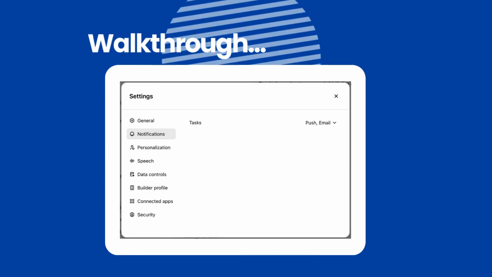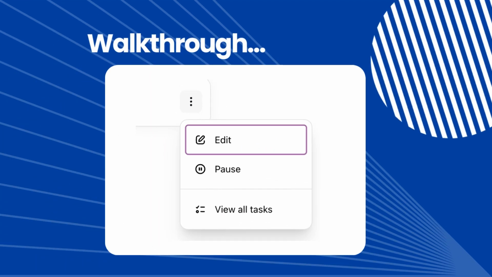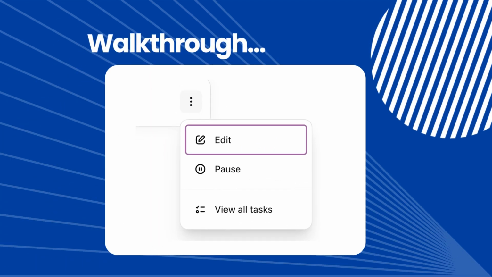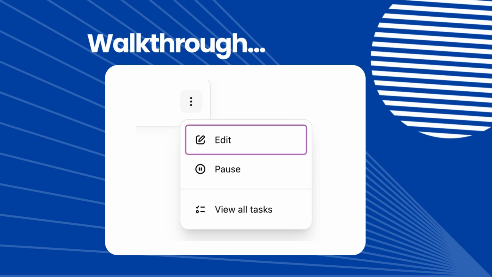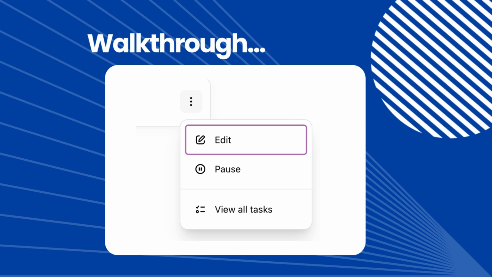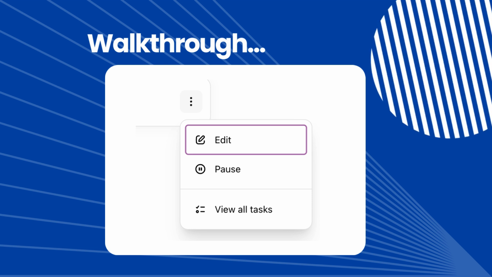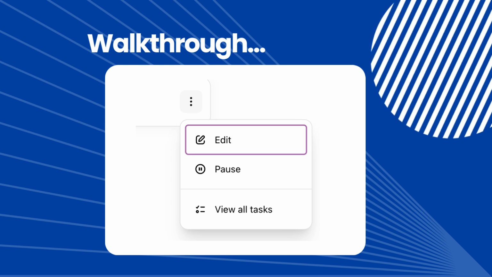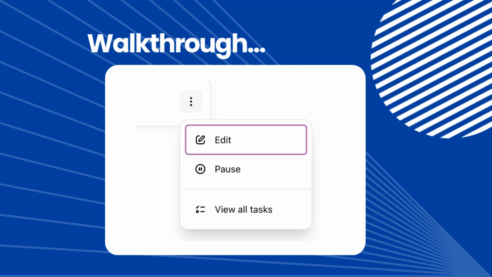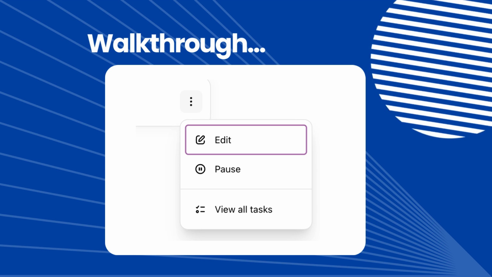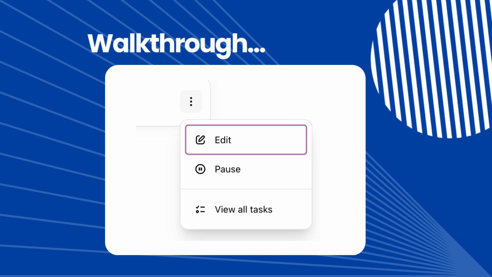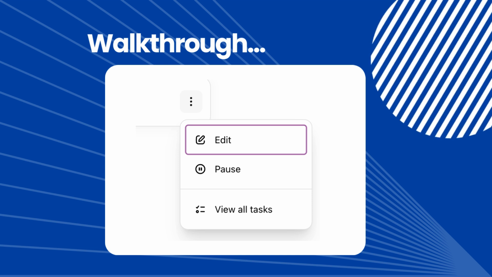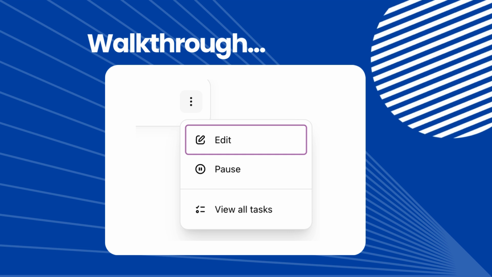Let's say I create a task and then realize I need to change the time or maybe tweak the instructions a bit. Can I go back and edit it? Oh, absolutely. You can edit, pause, or even delete tasks. But there's one thing to keep in mind. Full task management is currently only available on the web version. Okay. So I can tweak things on the go, but for major edits, I need to be on my computer. Exactly, yeah. You can disable notifications on other platforms, but editing the tasks themselves requires the web version for now.